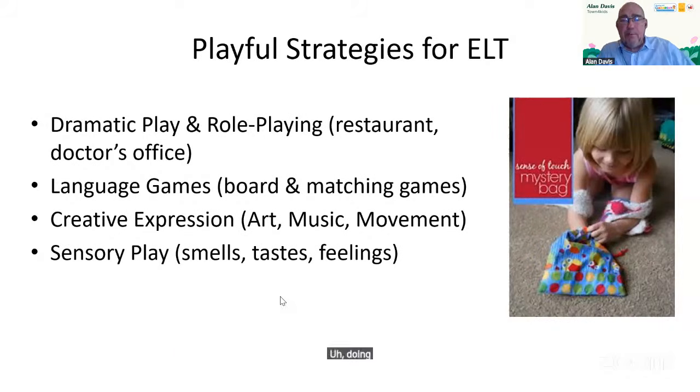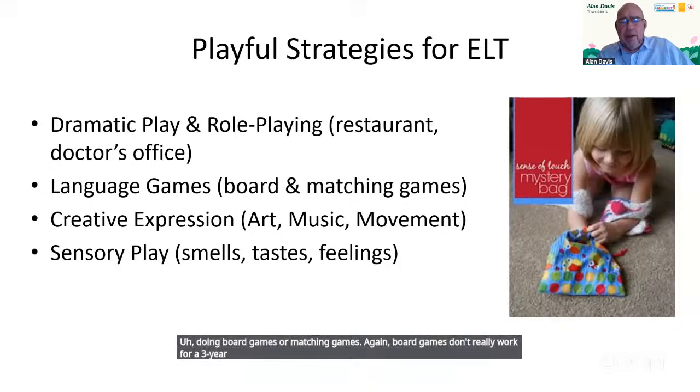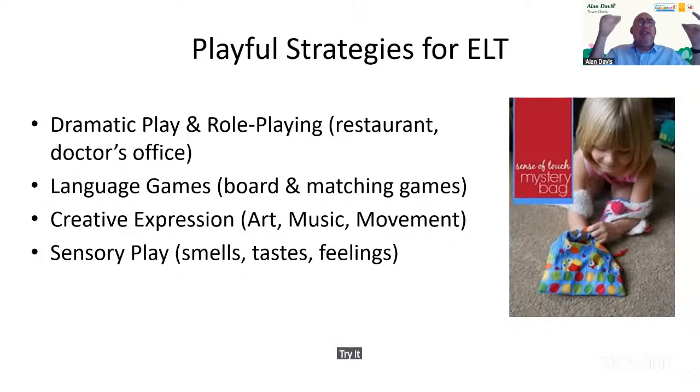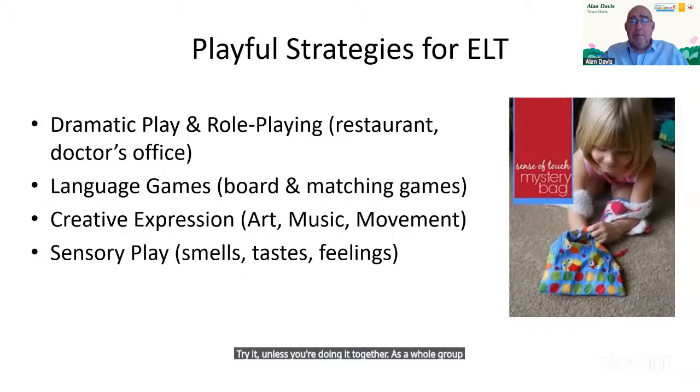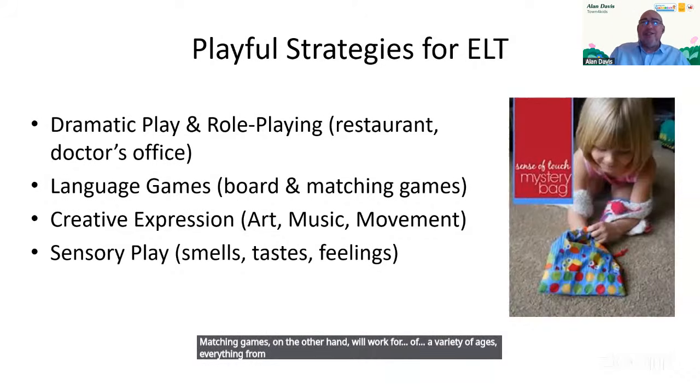Doing board games or matching games. Again, board games don't really work for a 3-year-old. I would not even try it unless you're doing it together as a whole group activity. Matching games, on the other hand, will work for a variety of ages, everything from 3-4 years old up to 50 years old.